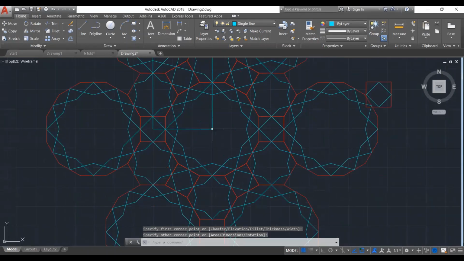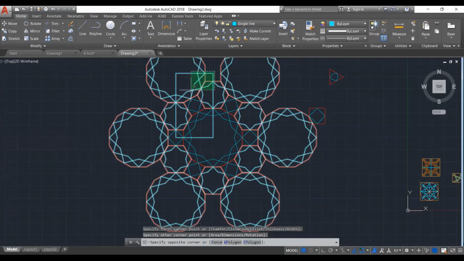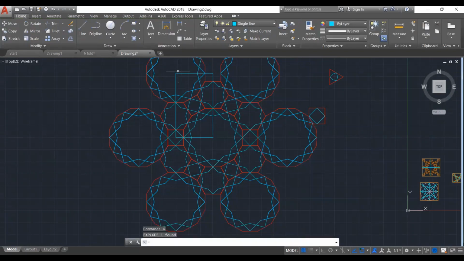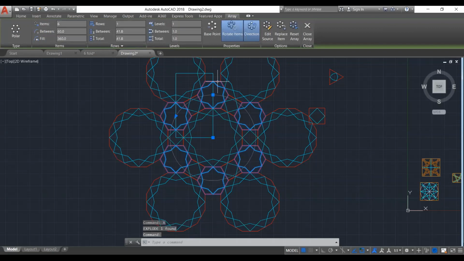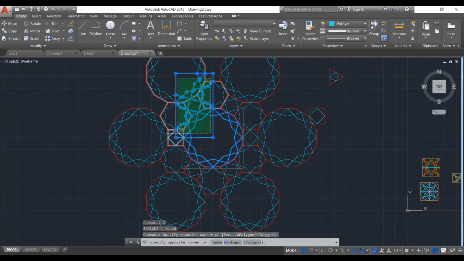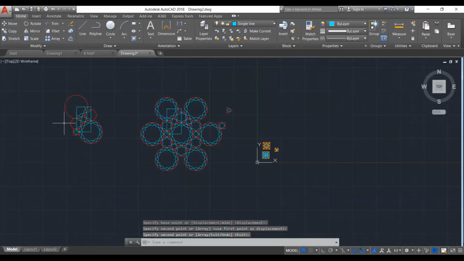Yes, like this. So I can see this rectangle and I can highlight, but here if I try to highlight it, see, I need to explode first. The items came from the array, so I need them to be exploded first, and then I can choose this rectangle only like this, and I can copy it and take it outside.